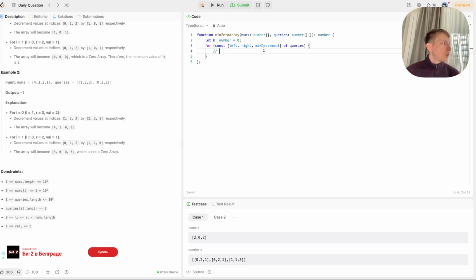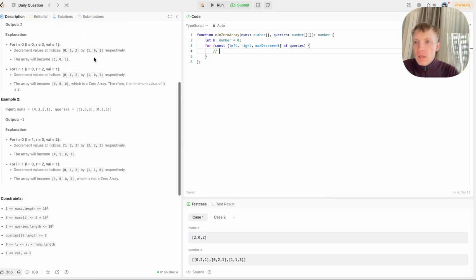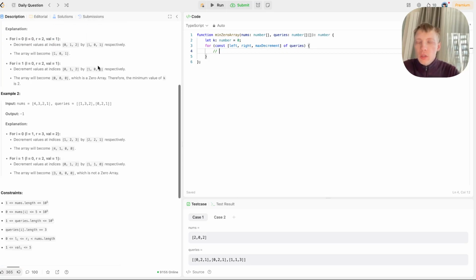We will need a little bit more memory, but we can summarize all the values that we should decrement, and after that only make one loop through the final array. It would be the same complexity.